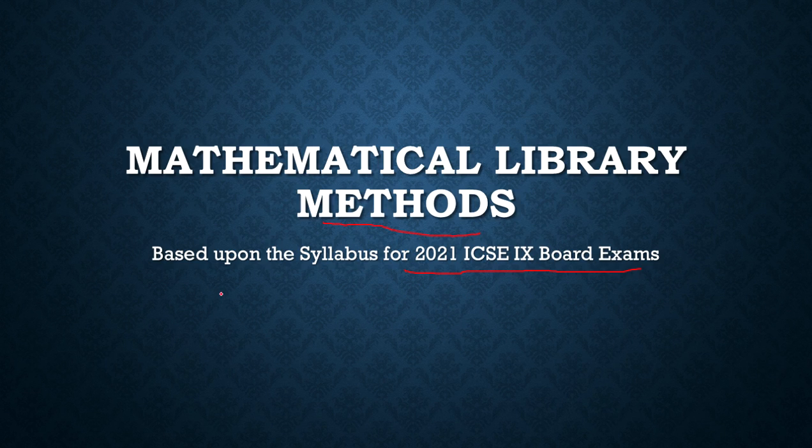That's why this chapter is really important, because in this chapter we are learning how to take the square root of a number, the cube root of a number, how to round off a number, and so on. There are 10 to 12 methods, and you have to use these methods in further programs of different chapters. So let's start the different mathematical library methods.